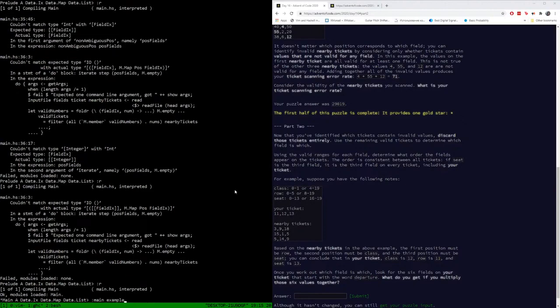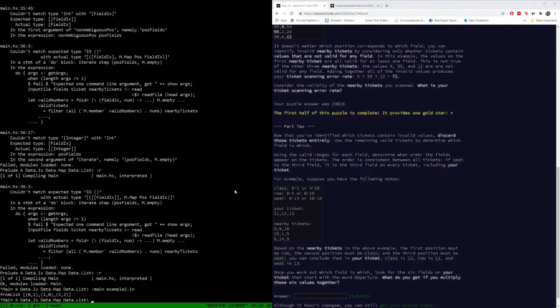Wow, we even compile. So we say that for first position should be field 1, for field 1 which is a row, for second position is zeros field, which is class, and for third position is seed, which is perfect.